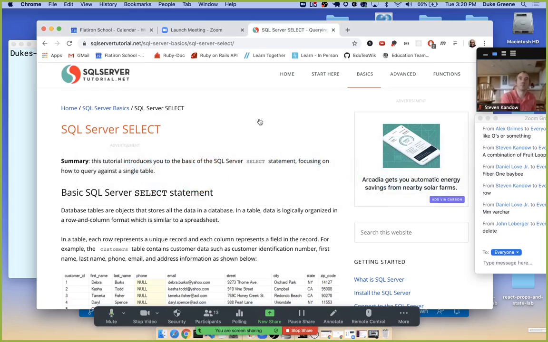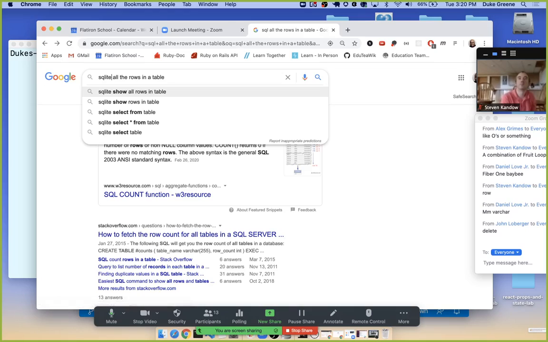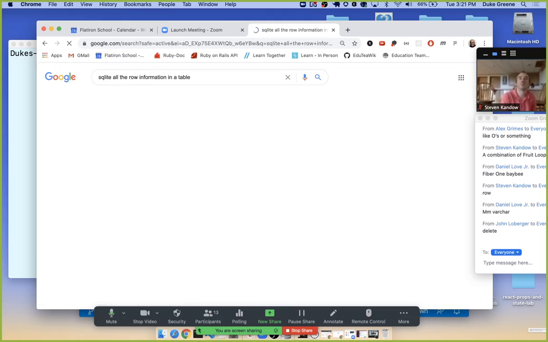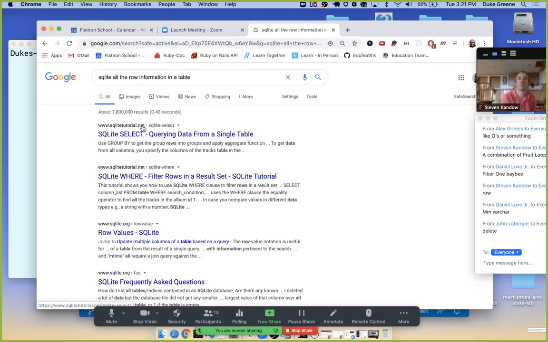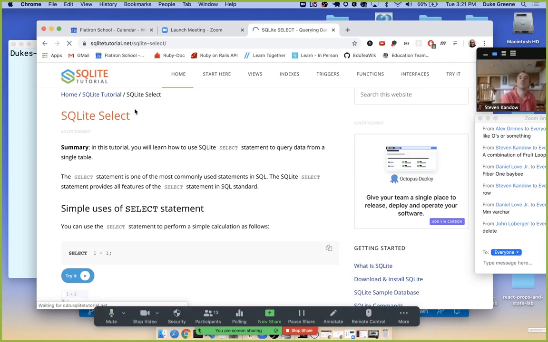Therefore, if I'm looking at any documentation, I'm going to take it with a grain of salt if it doesn't say SQLite on it. If I want to avoid documentation like that, I could just include SQLite in my Google search. Return all the row information. Maybe I refine my search now that I know that I might be misinterpreted as looking for a count. And now a search jumps right to the top. It's that select thing again. This says SQLite tutorial, so I feel like this syntax is going to be really useful for me right off the bat.